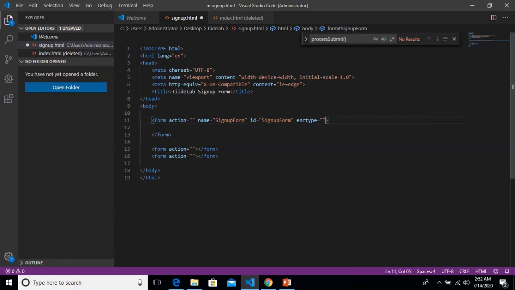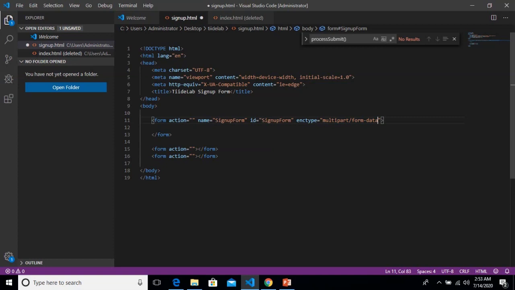So once you have that encoding type equals to multipart/form-data, it will be specified if you are uploading. And if you're sending just plain text, you use text/plain like that. But in this case, I'm going to be removing multipart form data. We are not going to be uploading, but maybe in the exercise you may upload. So this is just what enctype is.